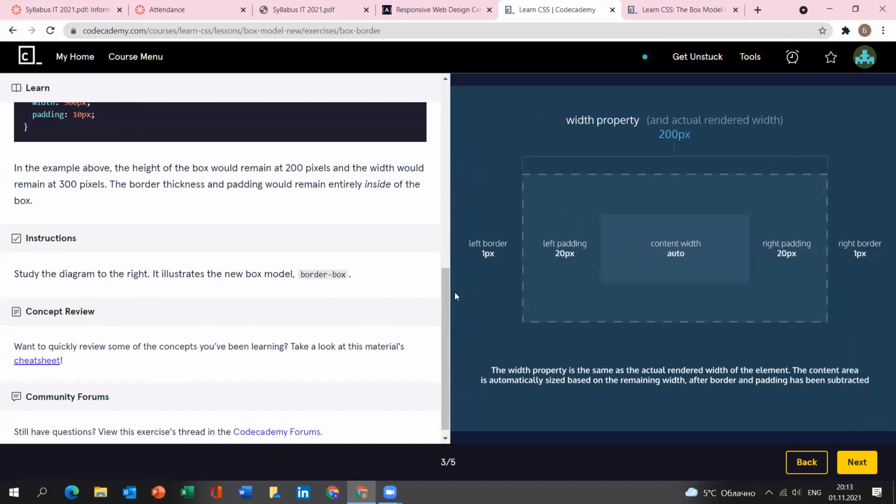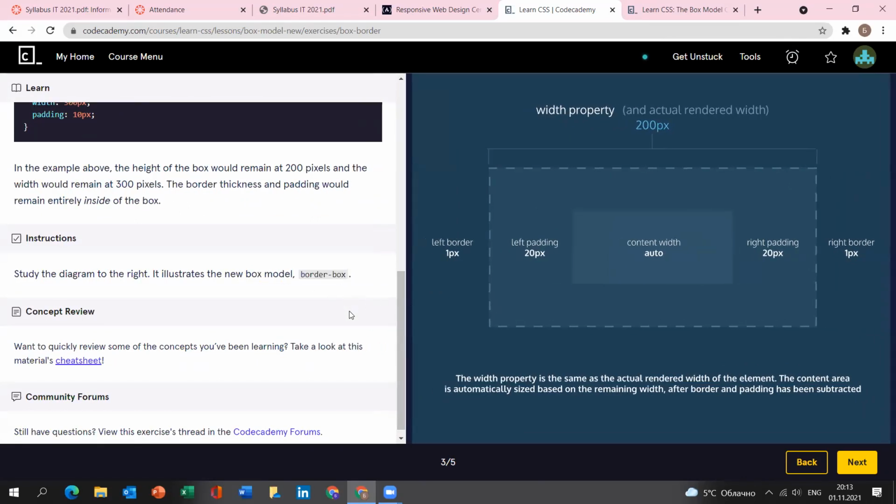We can study the diagram to the right, which illustrates the new box model. Here we have the width property, an actual property, which is equal to 200 pixels.